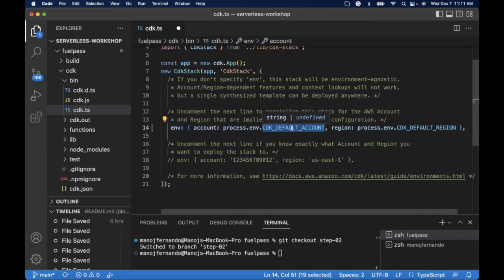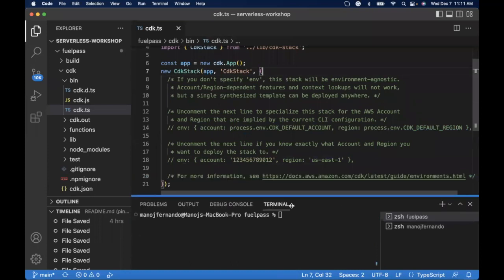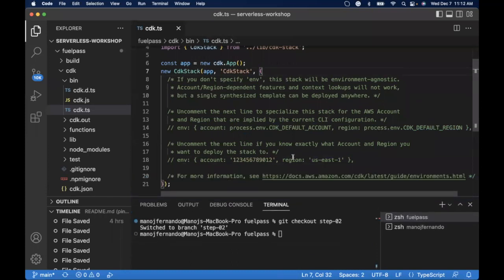So you can set it at the CI/CD platform environment, and then it will pick the account and also the region that it is going to deploy to. Or you can also hard code it and tell it the account ID. If you don't specify anything, it is account agnostic, right? It's not tied to any account. You can deploy it, like we are going to do, with whatever the connected AWS account, and you can deploy it anywhere you want. That's AWS account agnostic.